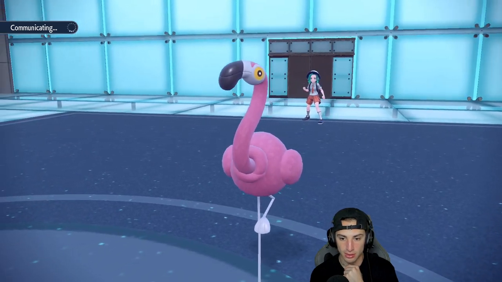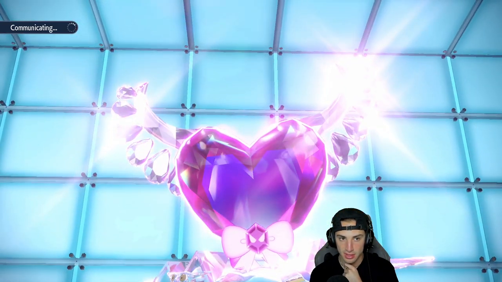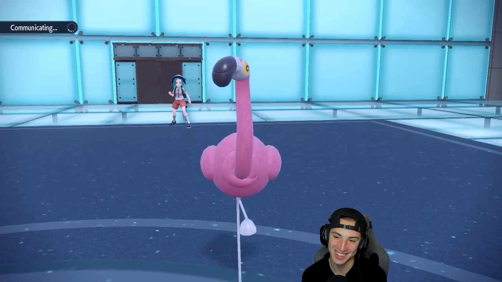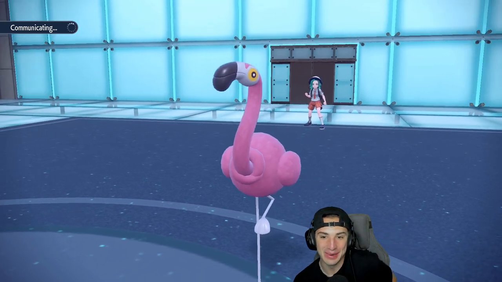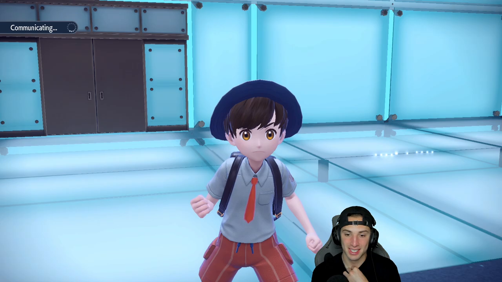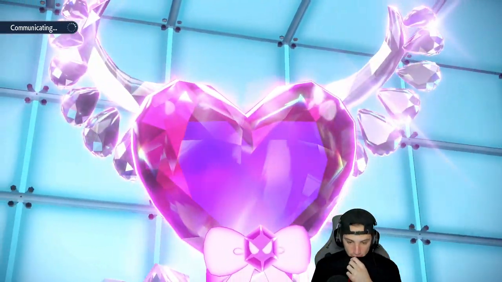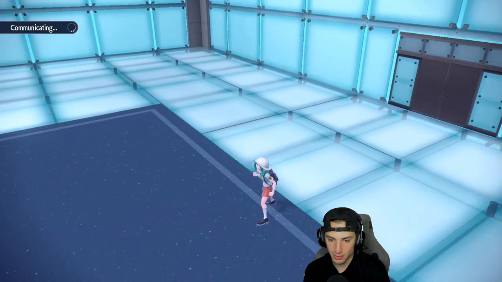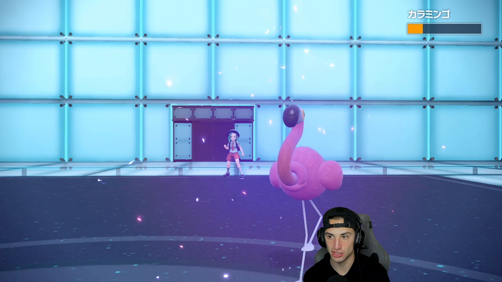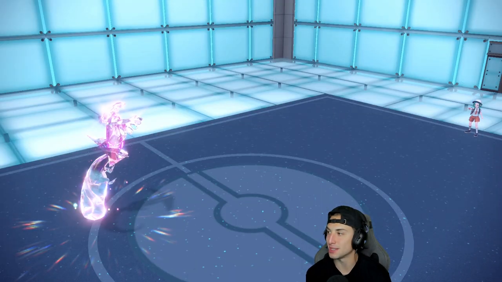Oh my Lord. Can we land some Dragon Darts here? Come on, man. I do not want to lose this match. Flamigo, yo. Chilling with his stats boosted. I think he's only plus one on defense, which we can deal with. We can definitely deal with that. But I wonder its moveset. But Dragon Darts is going to land, which is gorgeous, and one-shotting that. Awesome. Thank the Lord. I didn't want to lose that team.